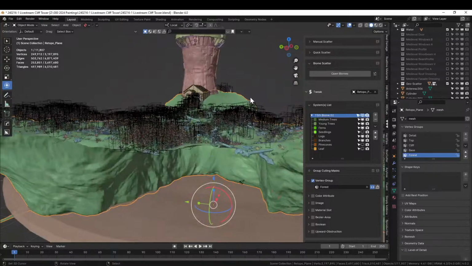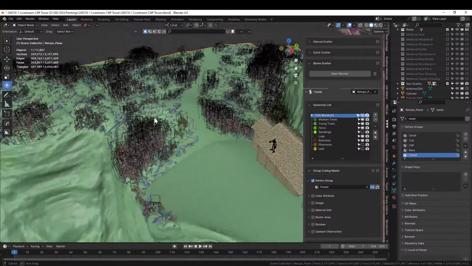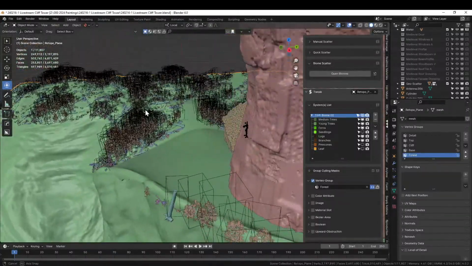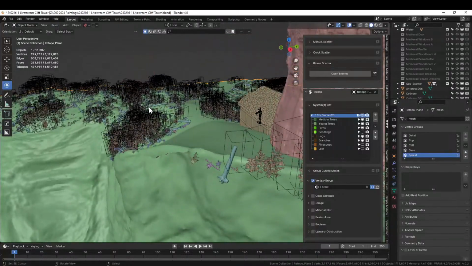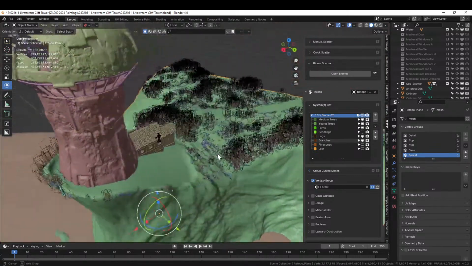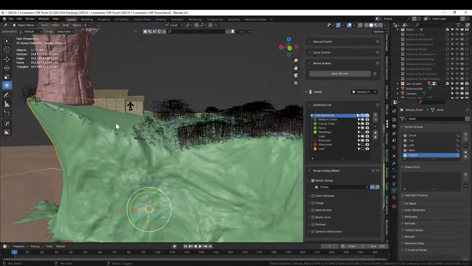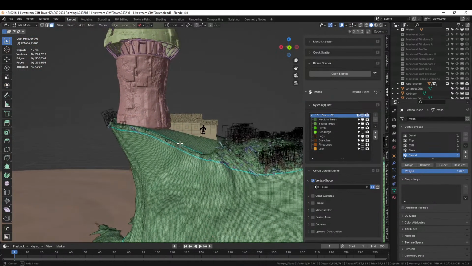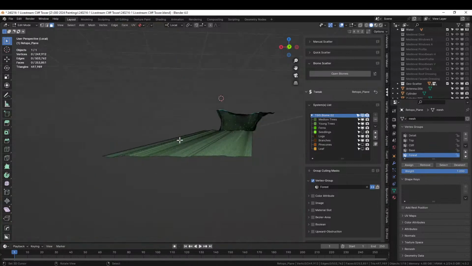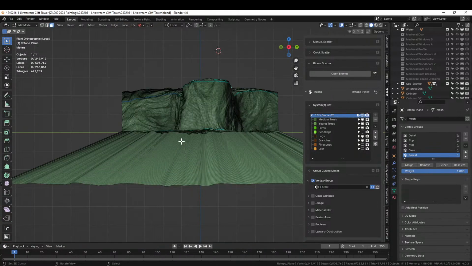Okay. Cool. And I think we need to get rid of it around that edge there. Tab. Solo it. 3, 1.